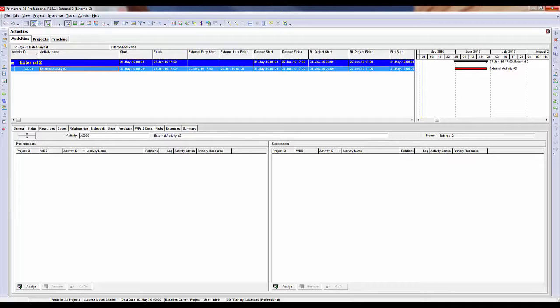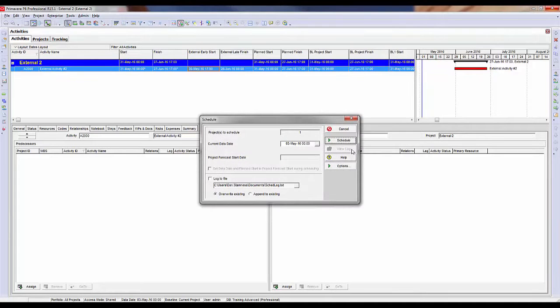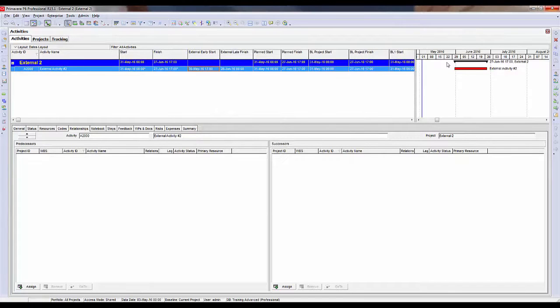The problem is that the person that is receiving the export, if they import it into their database and those links cannot be retied because the other 2 projects do not exist, these fields populate and it forces, in this case, the activity to remain stuck out here to the right and basically constrained for May 30th. So what happens is they go and schedule it in their system and the activity doesn't move. They may not be very familiar with how these external date fields work.